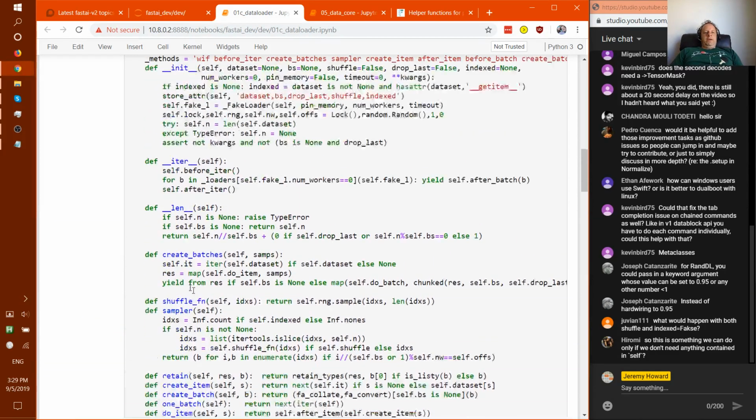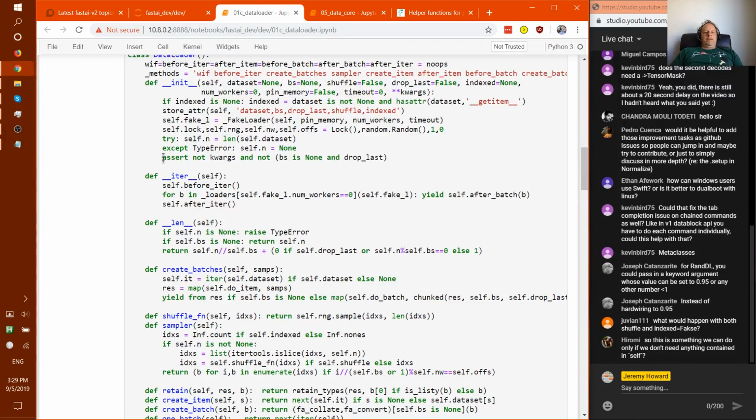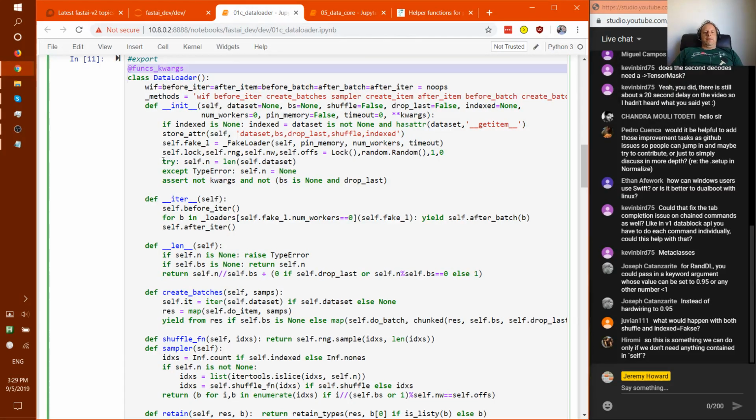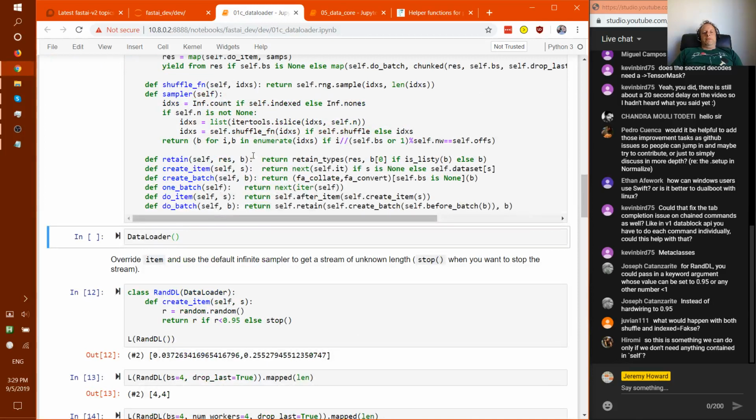You'll also see that we have here assert not quargs, and the reason for that is that func_quargs will remove all of these methods from quargs once it processes them. That way you can be sure that you haven't accidentally passed in something that wasn't recognized.